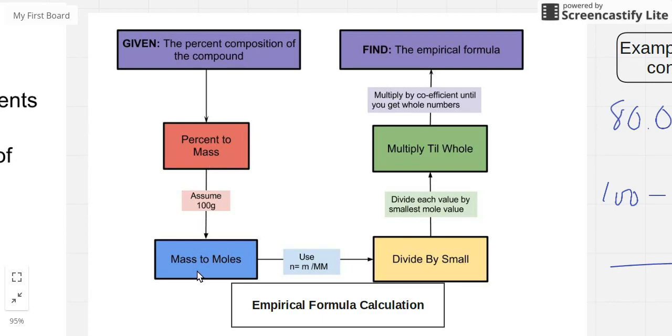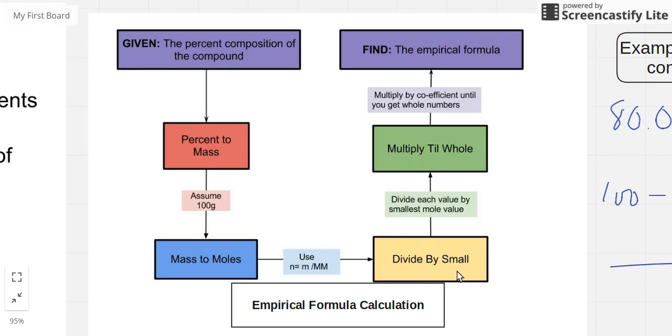The moment you have the mass in grams, you can readily convert it to moles, and the only data that you need for this is the molar mass of that element. Where do you locate the molar mass? You just have to look at the values on the periodic table, the atomic mass values. And the unit for molar mass is always the mass of 1 mole of a substance.